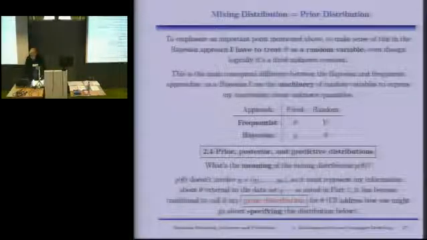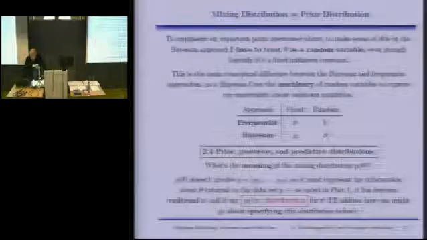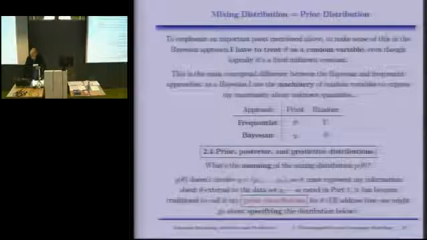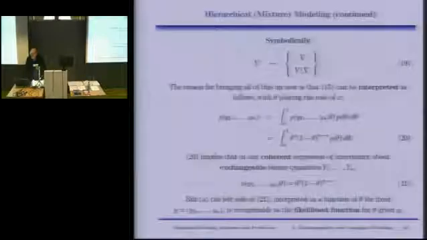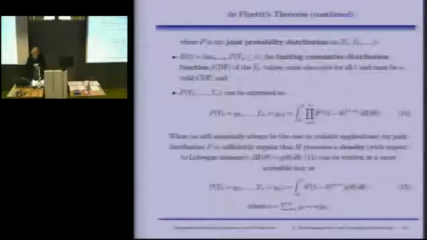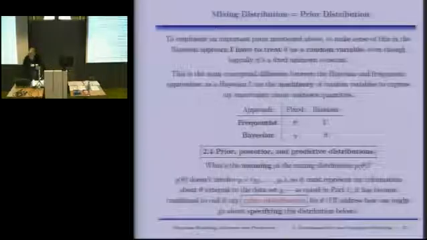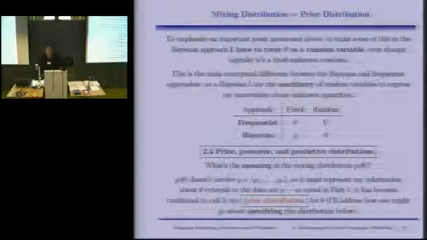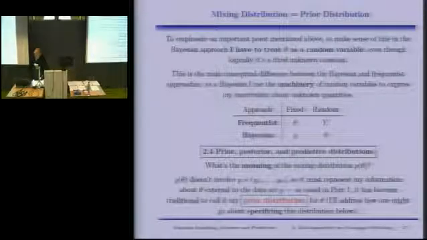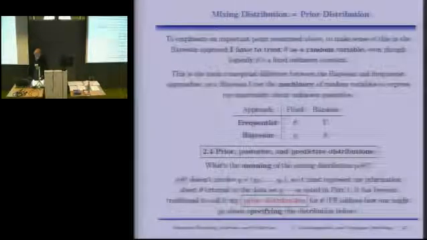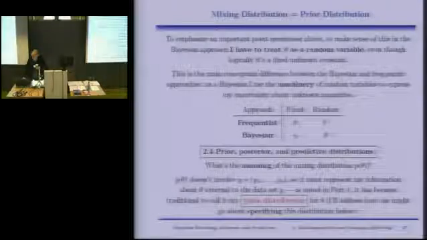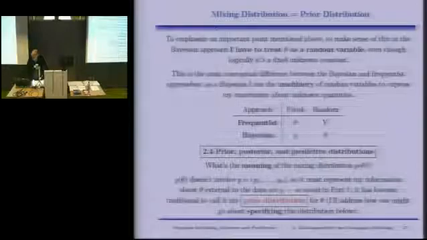Let's go on to this section now called 2.4, prior, posterior, and predictive distributions. Strictly speaking, in de Finetti's theorem, this thing at equation 15 back here, P of theta is just a mixing distribution mathematically, but we can do better than that because we can think about where the information comes from in the problem. So like it says here, P of theta doesn't involve the data vector at all, and yet it clearly is a distribution that's quantifying information about theta, so it has to represent your information about theta external to the data set, and we've agreed already to call that your prior distribution for theta. And in a few minutes, we'll see how to specify such a prior.